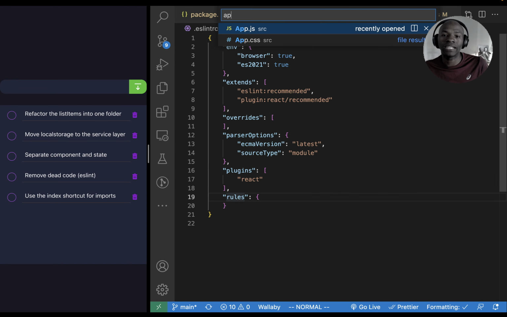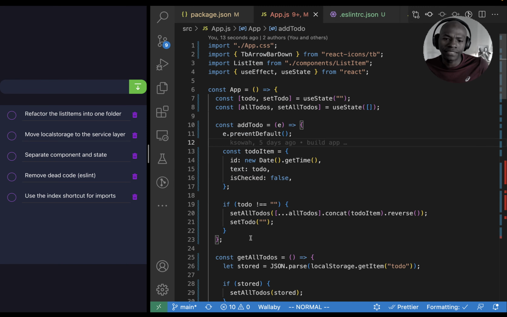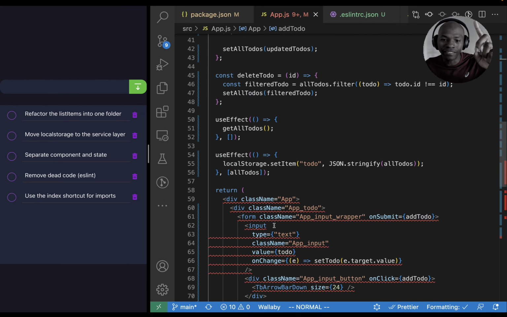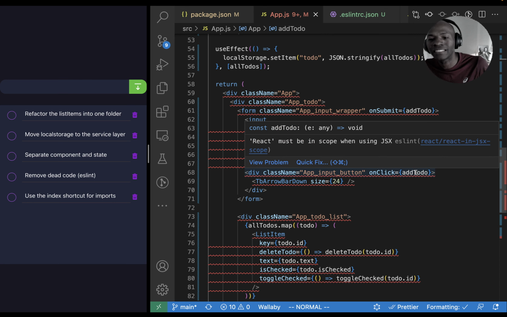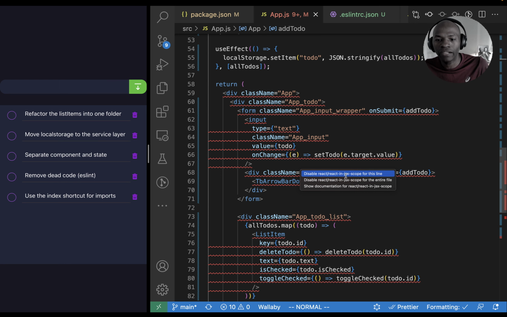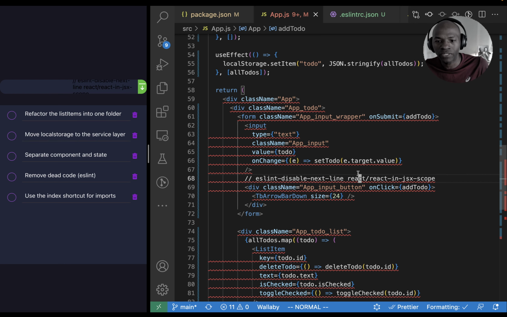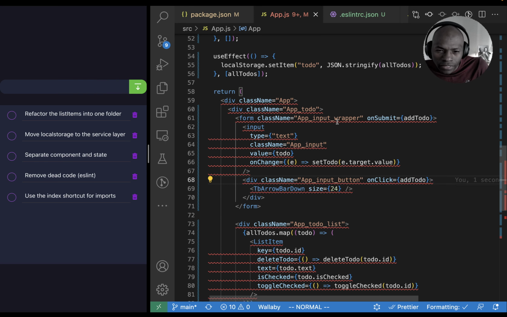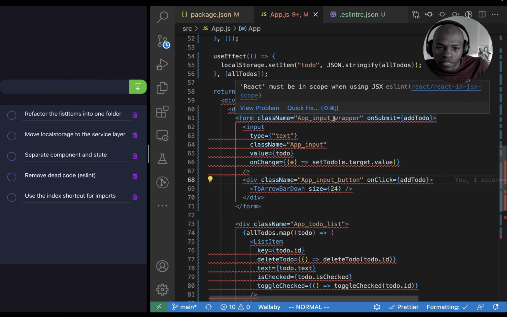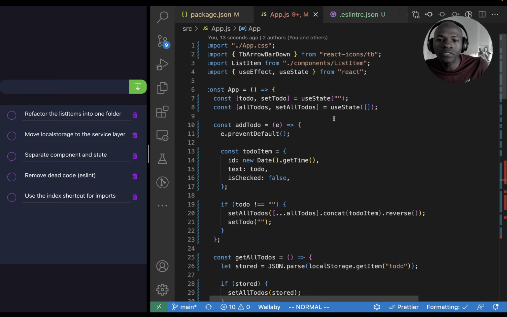So once I have that and I go back to app, you're gonna see now that app is in red. And you see right below, it's in red because it's gonna start telling you that, hey, avoid using a certain syntax right away. You can have some quick fix, like that's not really a quick fix that I want. So what's the issue with this one? React must be in the scope when you're using JSX.